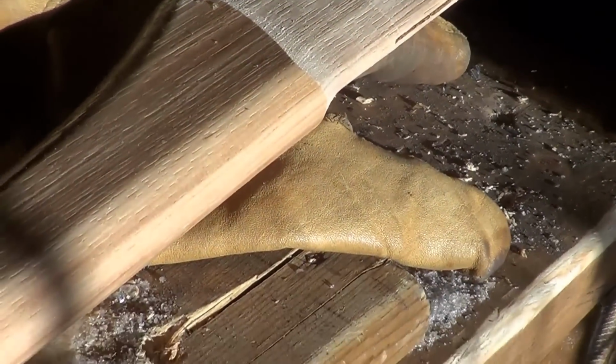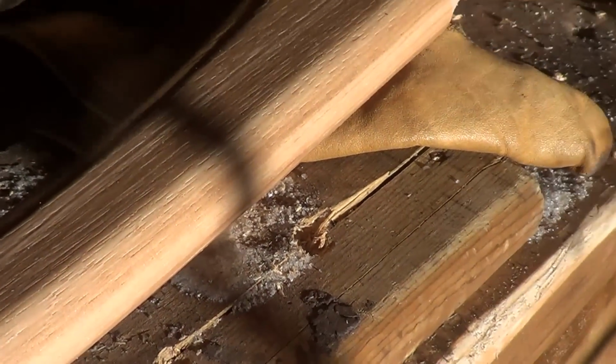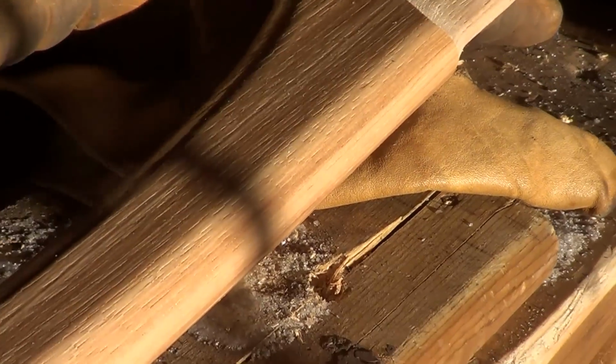I have here just a generic hickory axe handle, 28 inches long, and it's got a coating of varnish on it. I want to take that off. It makes it really slippery in the winter.